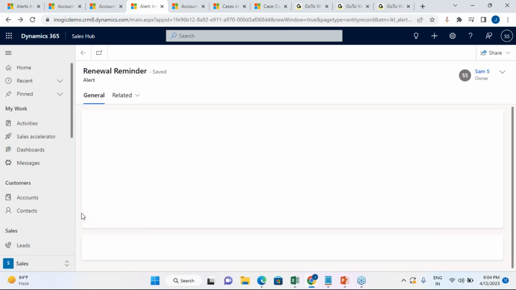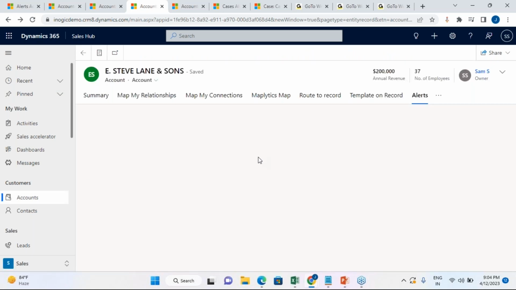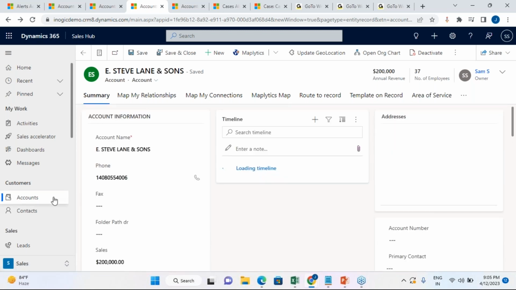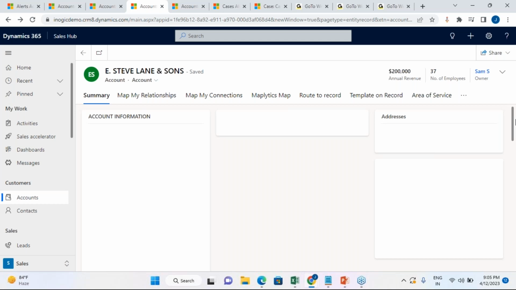So let's go and check whether against this record I'm able to see that or not. If I refresh it, I should be able to see a form notification indicating the message that we have set.